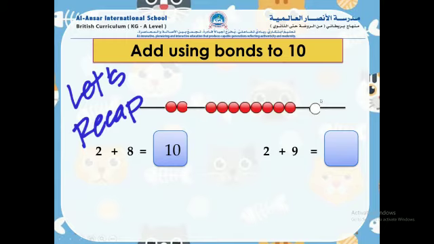Now, I added one more bead extra here. Now, I want to do the addition sum here. Two plus nine. I added one more. Two plus nine equals to what? Good job. Excellent. Equals to 11. Amazing. Well done, grade one.